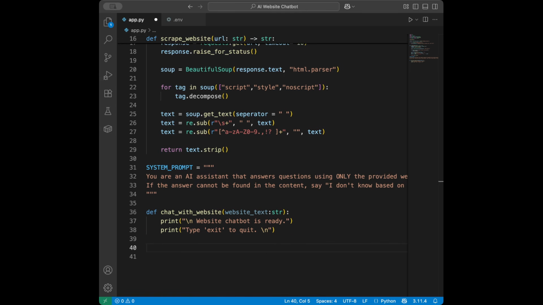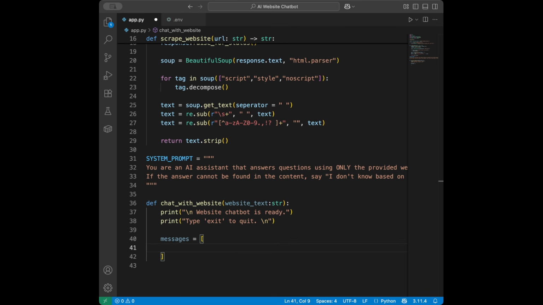Next we will define the messages. So messages, we are going to create a list, and in this list the elements are going to be dictionaries. So firstly we will give role, and it's our system, and for our system prompt we will pass the content as system prompt.